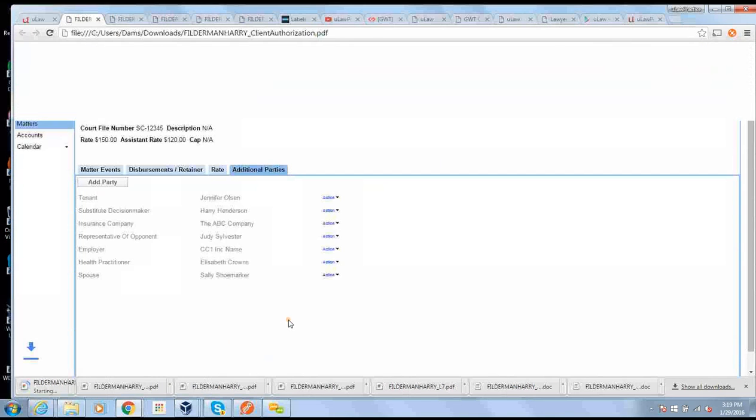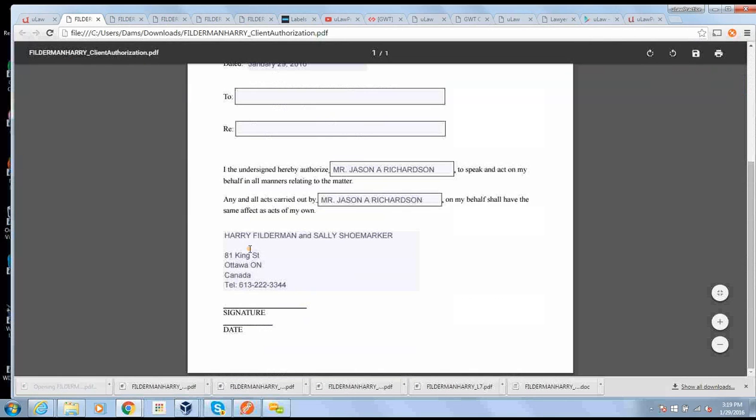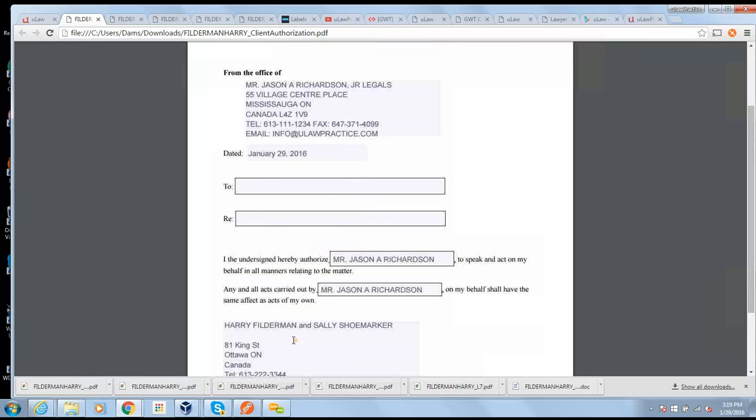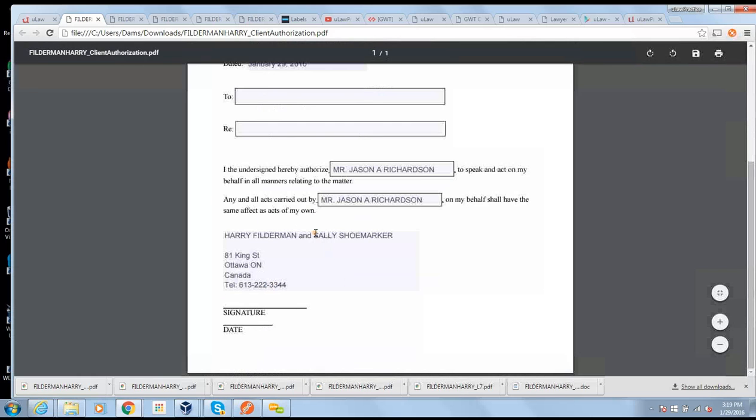In this case, it immediately picked in Harry Fieldman and Sally Schumacher. It knows that the spouse has to sign an authorization document together, so it takes that information and just combines it.